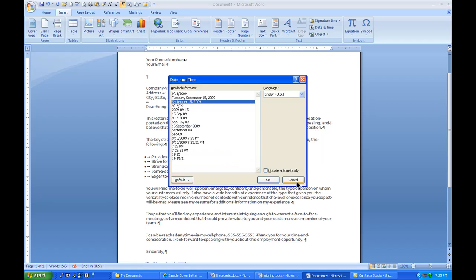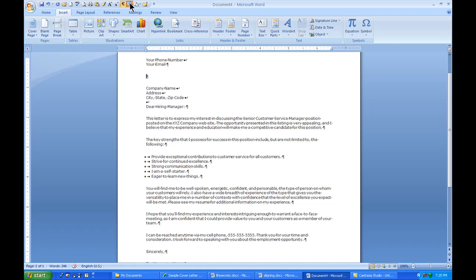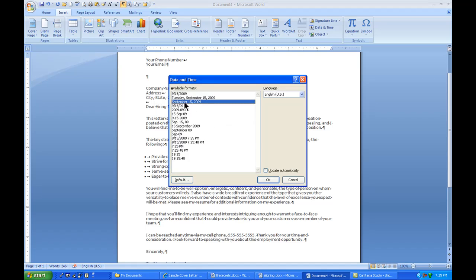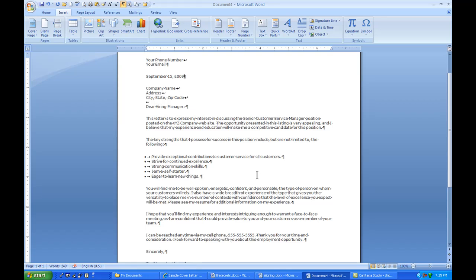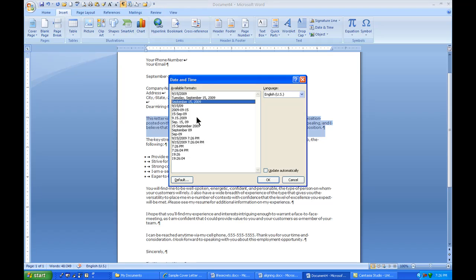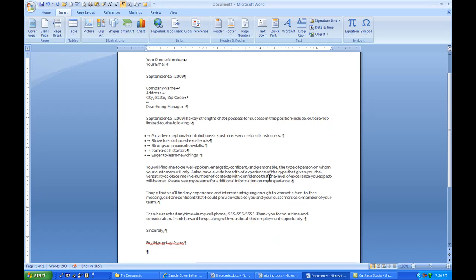So the next time, if I go and hit it now, it'll automatically select that, and I can hit OK. And then it's inserted, date and time. Careful you don't have anything selected when you do insert, because it'll delete whatever you had selected. So careful you don't have, let's say, this entire paragraph, because if you insert date and time now, it'll replace that entire paragraph with the date and time.